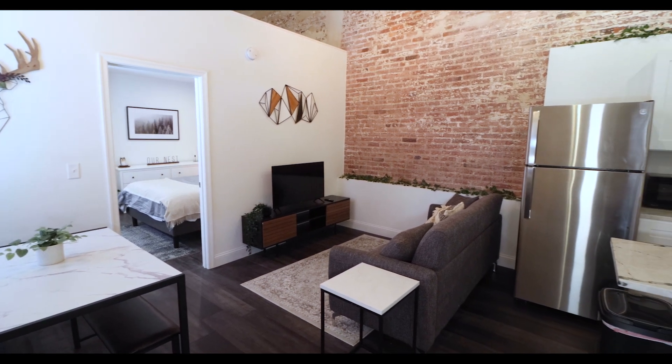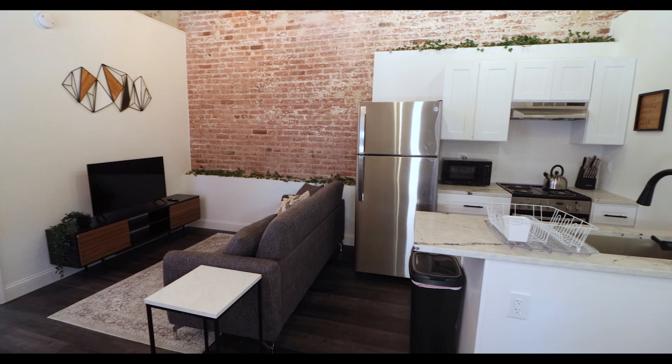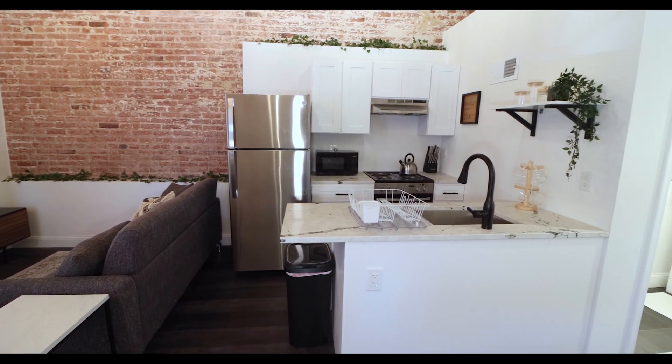Today I wanted to talk about the design of this one because I thought it was interesting. It's a 472 square foot little tiny home. Essentially, this is a duplex where we use one part as a long-term rental and the other as the Airbnb short-term rental — or midterm rental, however you want to define it. Let's go through it. This should be pretty quick since it's only 472 square feet.